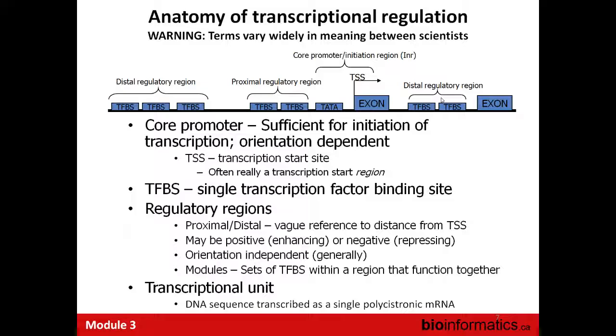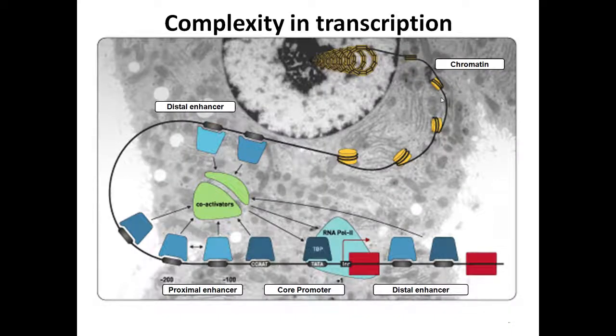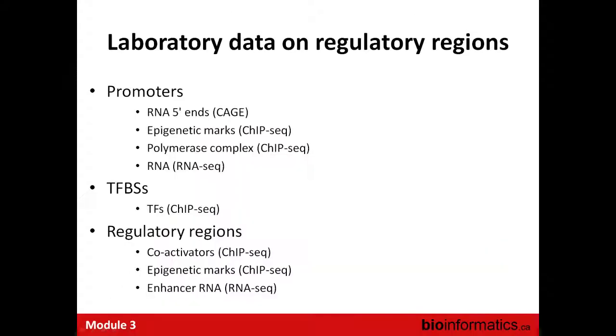So the important thing to consider is that, you know, we usually analyze all of this stuff with sort of a one-dimensional map, but really what's going on inside the cell is something that's three-dimensional. And you will find that the chromatin loops around itself in three dimensions, and that means that something that seems really distal, like this enhancer right here, can actually be pretty close in three-dimensional space to where the promoter is. And these things can be linked together by a number of proteins, by co-activators, by other transcription factors, and so on and so forth. So it can get really complex. There's a lot of data that we can use to try to decipher this complexity.